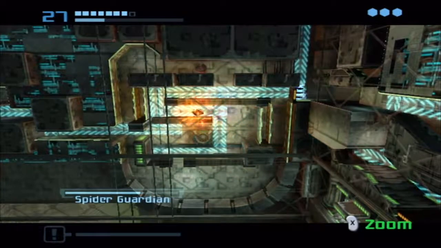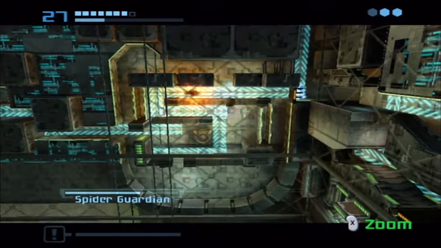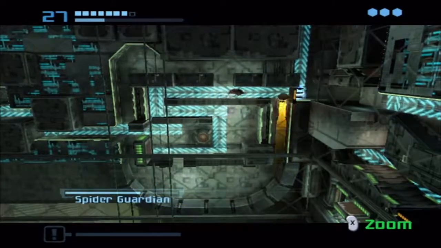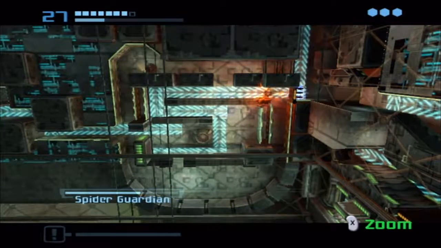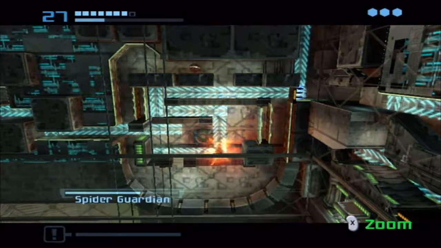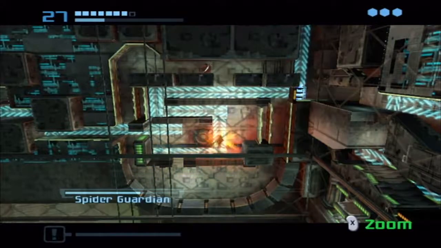So that's one thing I need to make clear. Drop it here. Okay, as soon as he gets the green energy field, you have to go straight to the bomb slot. If you don't, you're gonna miss your opportunity to actually do damage to him.